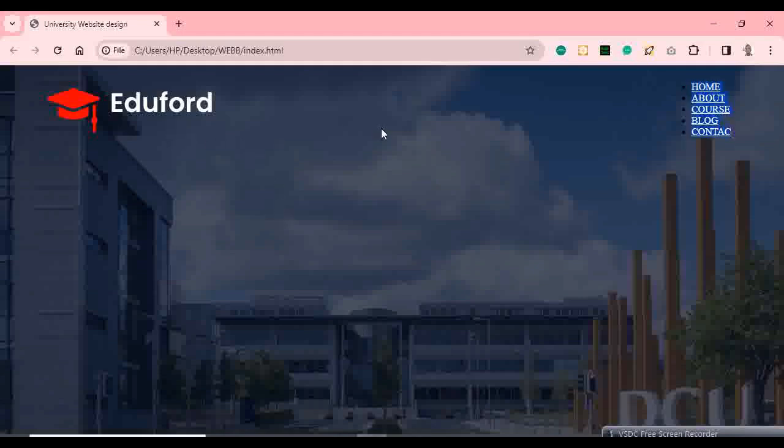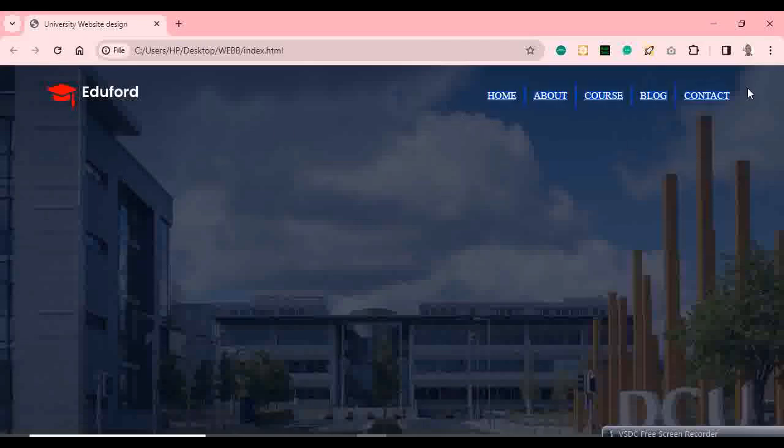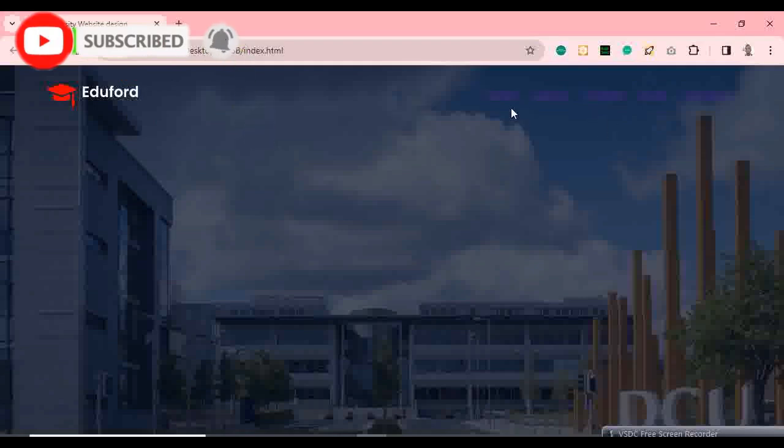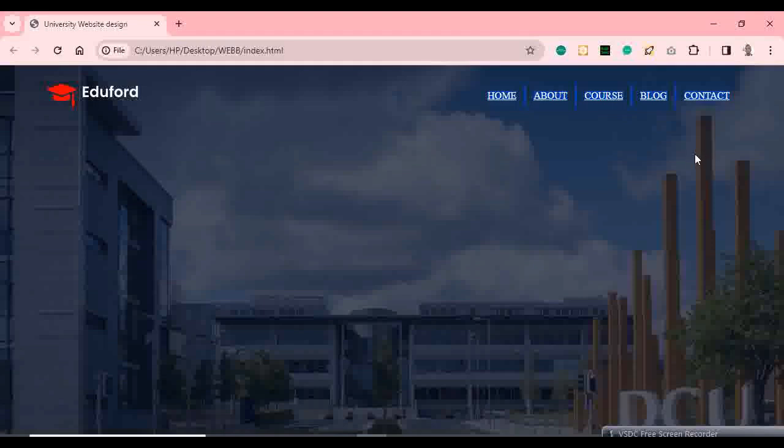So look how it is right now. Let's refresh. So as you can see, our home page is not sitting horizontally. Okay, it's not sitting horizontally, right? So the next thing is that it's not visible right now on the web page, as you can see. So I have to remove this line under and make this color visible.